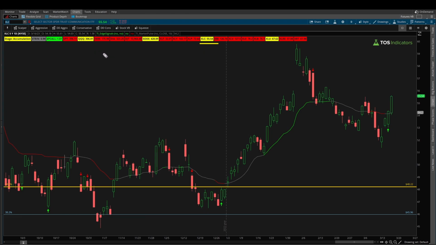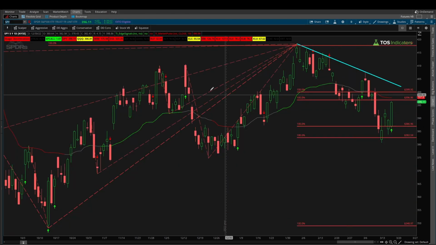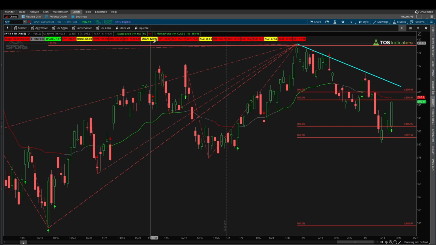Now our sign to be able to change our bias on the S&P 500 would be if more of these sectors start to follow suit, similar to what XLC is doing. If we start to see XLC go green, some of these other sectors go yellow, then that would suggest that, hey, there's broader sector participation here. This level inside of the S&P is still holding. This bull trend since October 2022 may just be resuming, and our bias here is completely wrong.